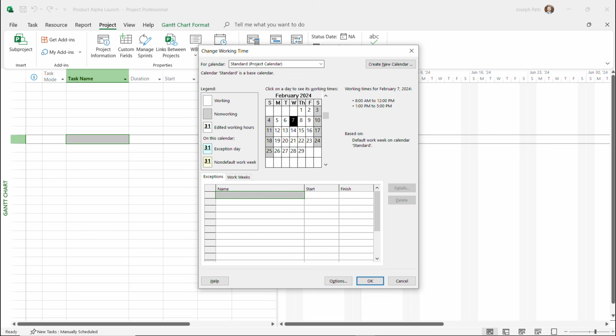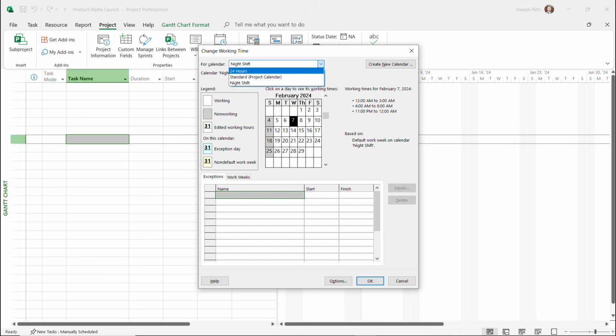And you'll see that it's following a standard calendar here. Now, a standard calendar is going to be Monday through Friday, 8 a.m. to 5 p.m., with an hour break for lunch from 12 to 1. We have two other calendars as well, a night shift calendar and a 24-hour calendar. The night shift calendar is very similar to the standard, but at night. You're going to see from 12 a.m. to 3 a.m., and then from 3 to 4 is the hour break for lunch, and then 4 a.m. to 8 a.m. It also fills in that gap from 11 p.m. to 12 a.m., just in case there's any turnover.